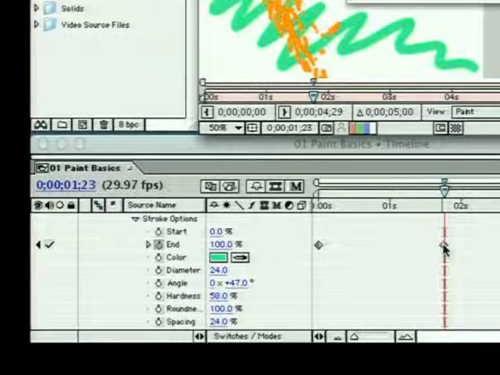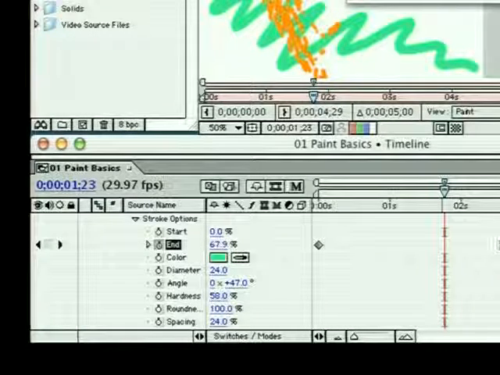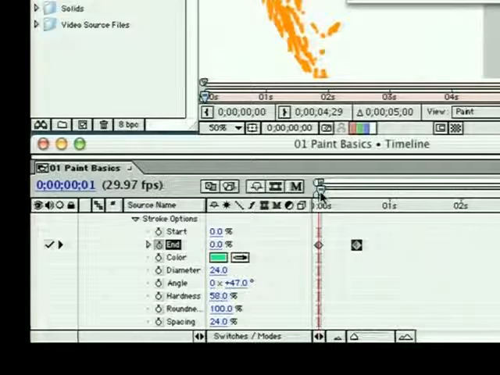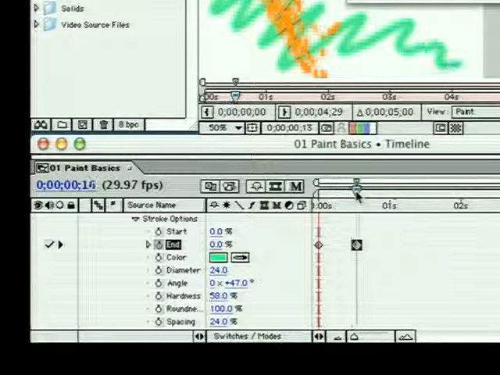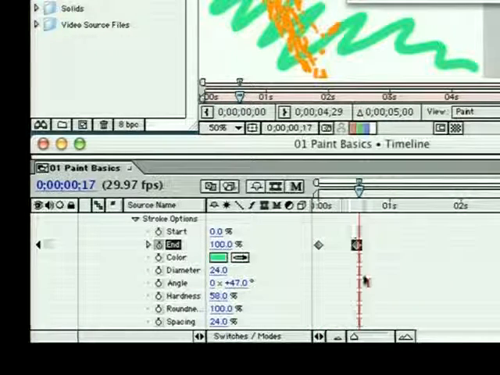And like I said before, there's nothing to stop us picking up the end point now and saying I want that effect to apply over a longer period of time, or even to the left, and let's make it apply over a shorter period of time. You have complete control over that. The write-on effect is yours to play with, okay? So I just wanted to point out there the importance of having those keyframes.